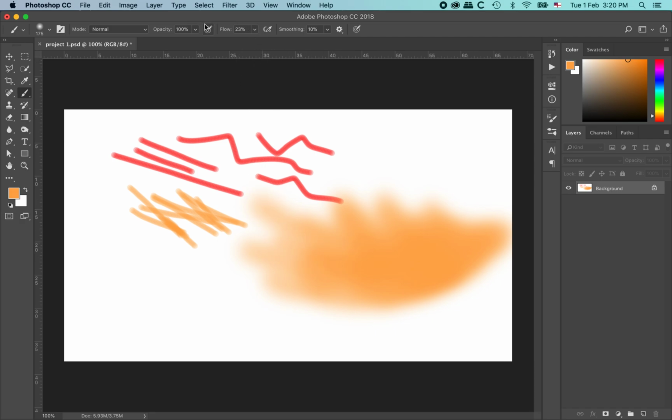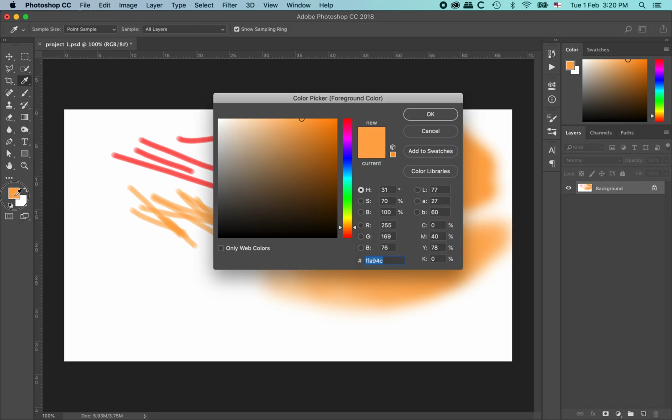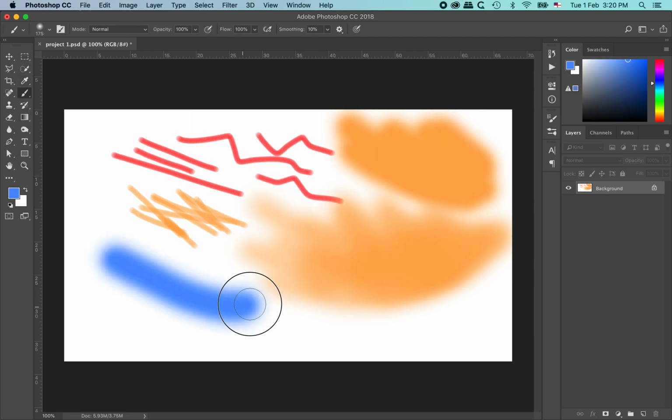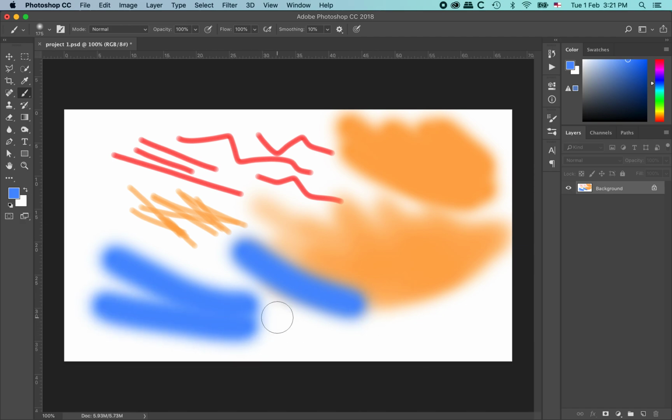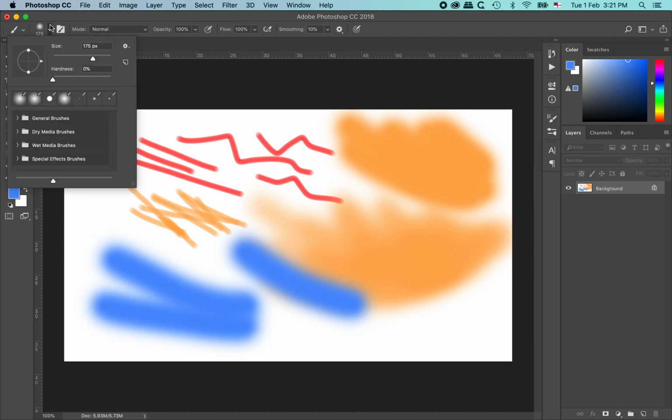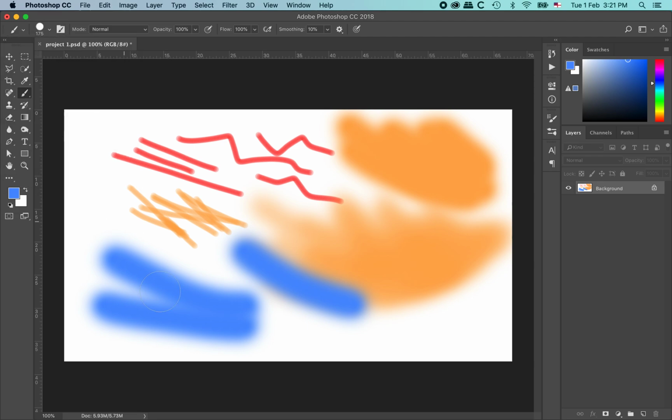I'm going to adjust the flow settings back up here to 100% to see how that changes things. You can see immediately it's coming out stronger. Just going to go and change the colour. If I go back over here and change the hardness to 100%, we get a very harsh outline.